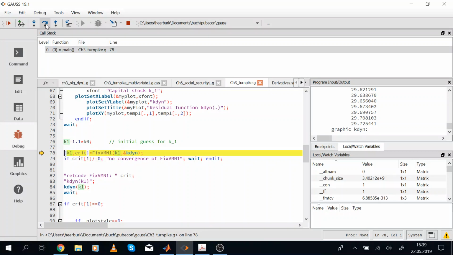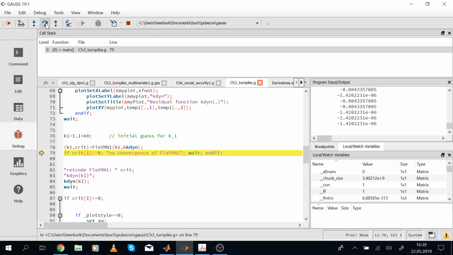So let's click on it and see how it looks. If the first entry into this vector crit is 0, it means the iteration was fine. We found a solution, and for example in line 5 you find the number of iterations, 4, and you find the accuracy and so on. Please do not forget to specify an ampersand in front of the procedure of your nonlinear equation that you would like to solve.